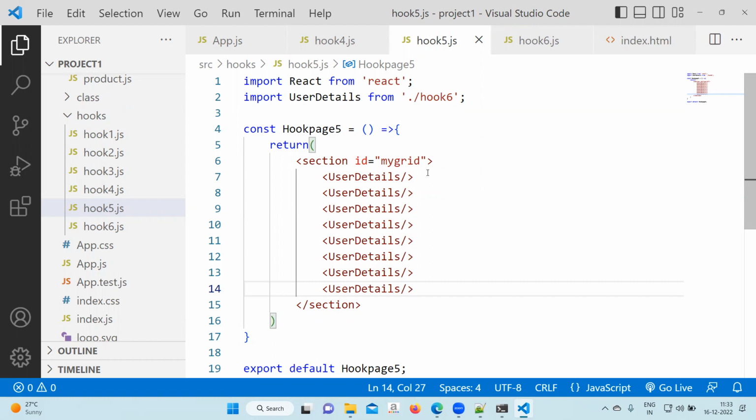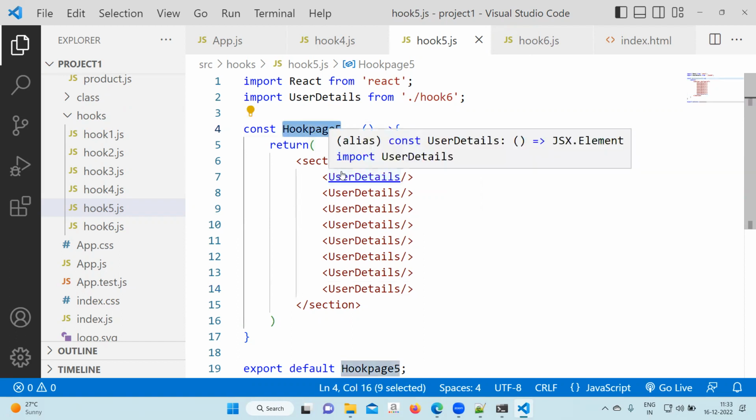Okay, done till here. Now come to the app.js file and call this hook page 5.